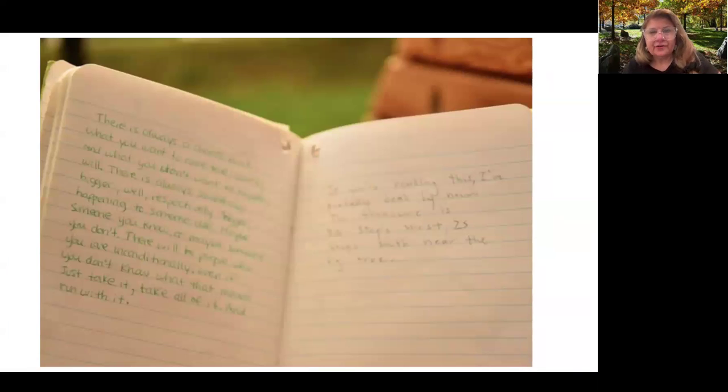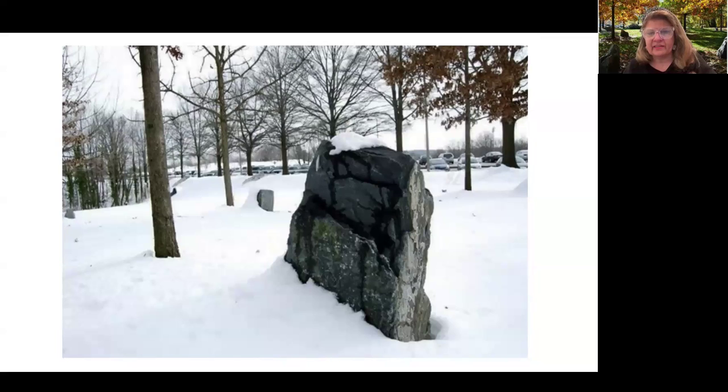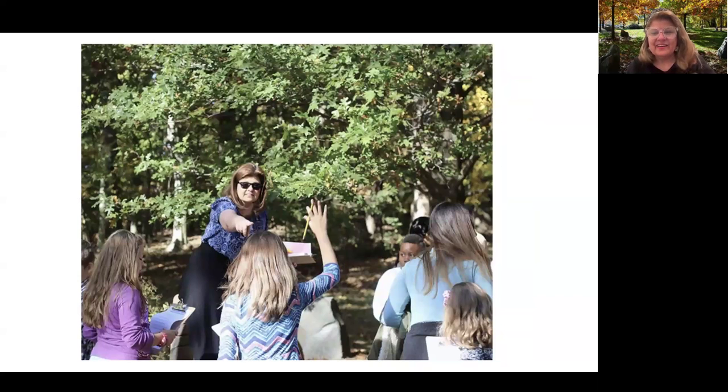So here's the inside of the journals. People write in them. They're fascinating. We had a journal exhibition at the gallery not too long ago where I got to curate a collection of the drawings, and some of them are spectacular. This is a beautiful site for the students to go and take photography, do videos. We use it for all kinds of art. And there are the K through 12 groups coming through. That's me taking them through.